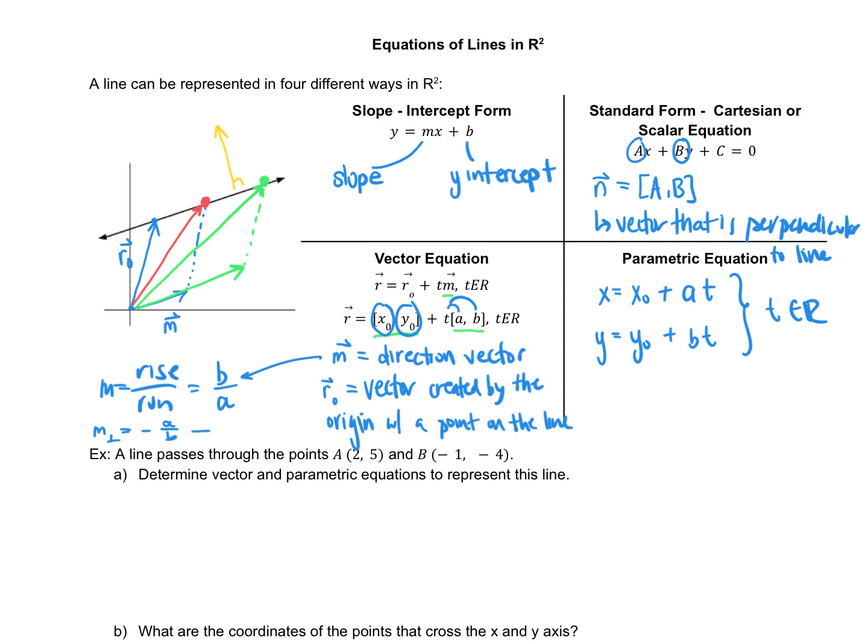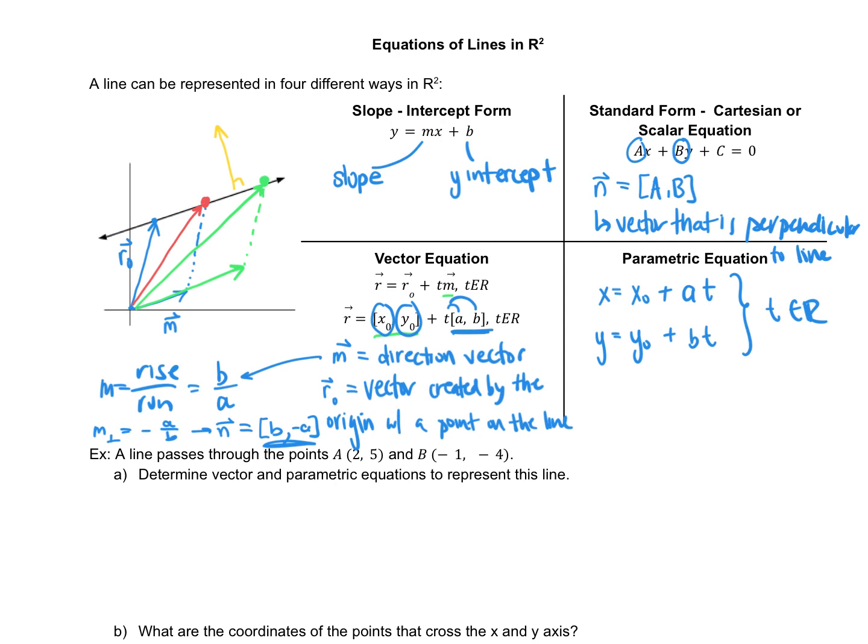And if I write that as a vector, that's going to be our normal vector because it's perpendicular. It doesn't matter where you put the negative, either component is fine, but your x component is the run, so B, and your y component is the negative A. So notice our direction vector and our normal vector. And that normal vector is right there in the Cartesian equation as the coefficients of x and y.